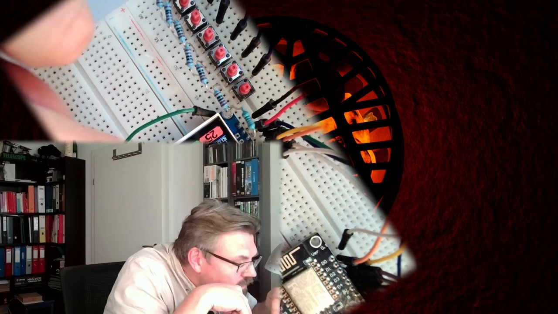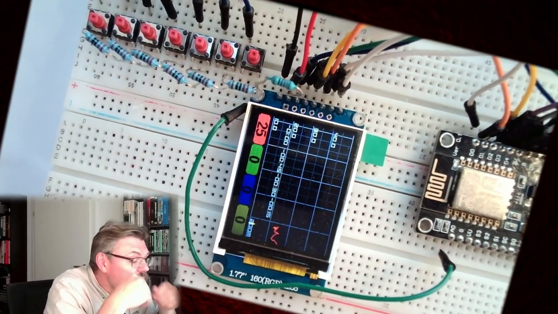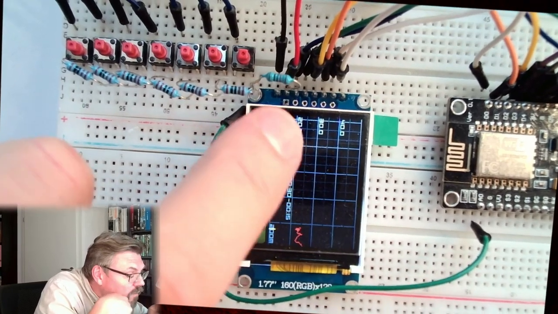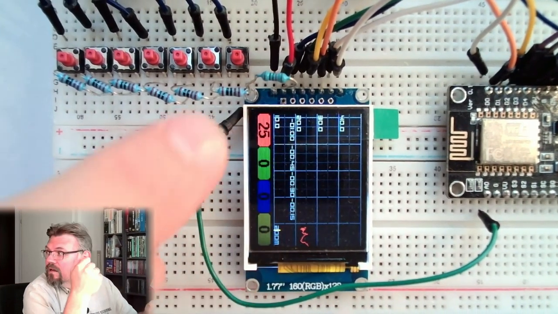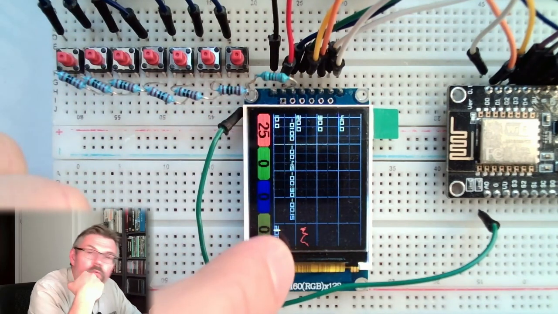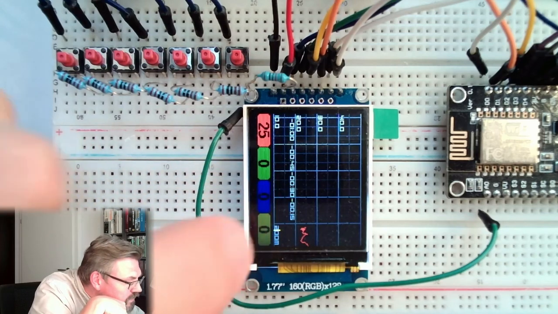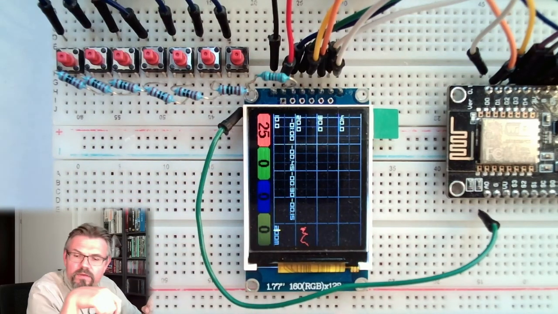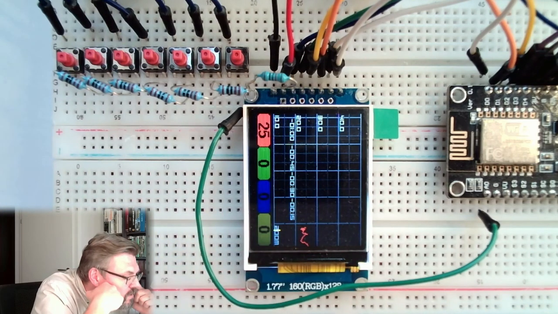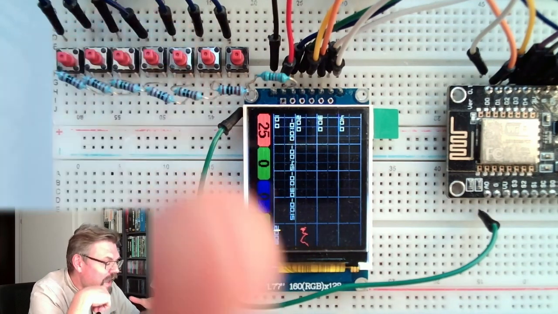You see here there is a grid, so we can see how many degrees and how many hours have already passed and so on. We see the line. The red line is here, and there is also something little yellow. I think I wiggled the resistor a little bit, so it briefly measured a value. But here you see there was a lot of stuff going on.